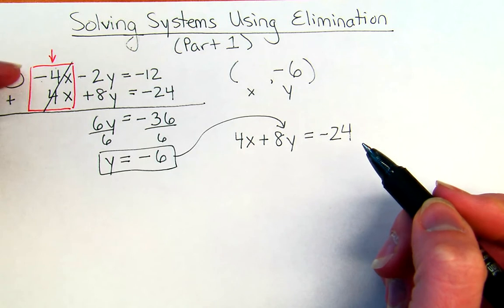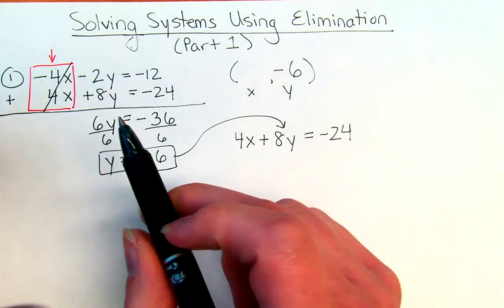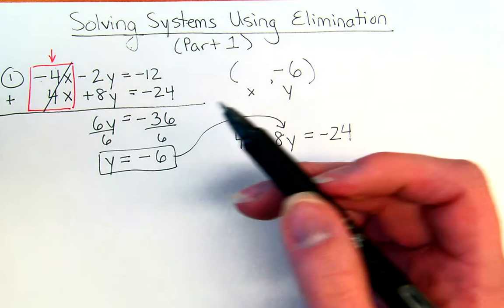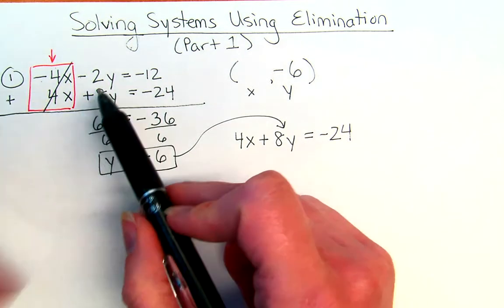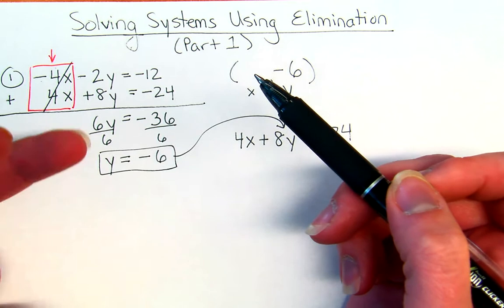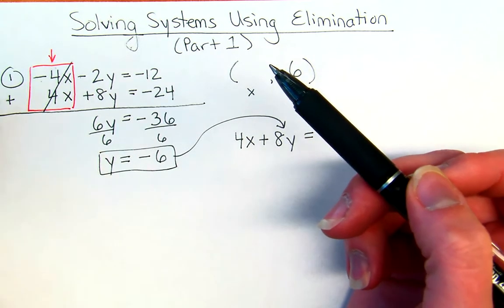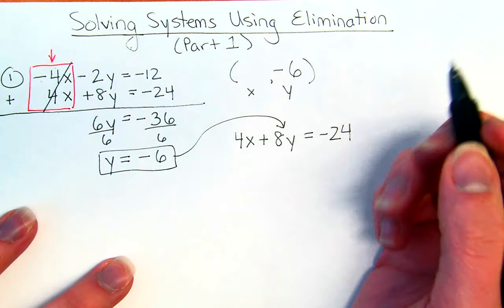It doesn't matter which one you choose. If you want, a strategy you can use is to pick the one with the least amount of negatives or the one with the least amount of coefficients in front of the variables. I mean, it's your choice. It doesn't matter which one you're going to plug into because the idea is that this point will make both equations true. So either one is going to work just fine.